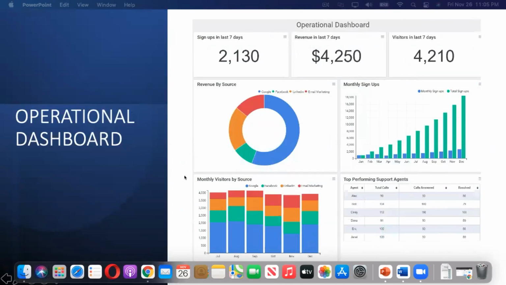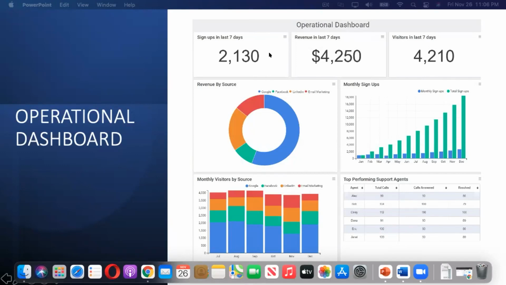So this pretty much shows a data set of how many people signed up for a particular product online. So within 7 days, we have 2,130. So this is pretty much a card. It's one of the visualization tools that we can find on a traditional dashboard.